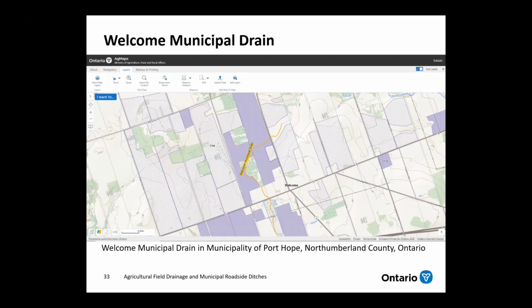The other thing I'm just going to say as well, in terms of Pam's comments at the start, the fact that a municipal drain is a watershed based approach really makes the engineer look at the whole system and try to design it so all of the water is collected and taken to a sufficient outlet where it doesn't cause damage downstream, as opposed to one-off properties draining and doing their own thing. It is harder to aggregate and collaborate to make sure you're not causing those issues downstream when it's not done in a systematic manner. So just something to think about as well when you're doing them not on the Drainage Act side of things.